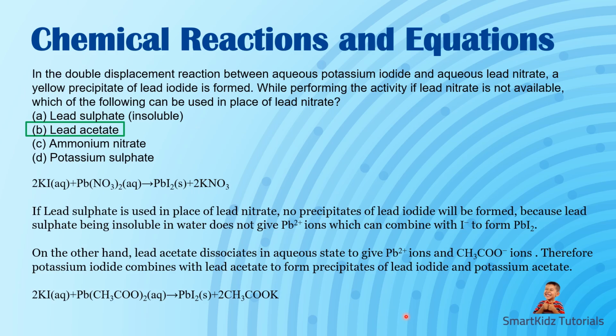So sulfate ions are not known to dissociate properly, and if that is happening, then it does not form a precipitate. A precipitate is a solid; you have a liquid form and you have a solid. The solid just settles down at the bottom and that is called a precipitate, which does not get dissolved. So this is the reaction in case you use lead acetate instead of lead nitrate, and that can give you probably acetic acid as well. So this is the reaction.